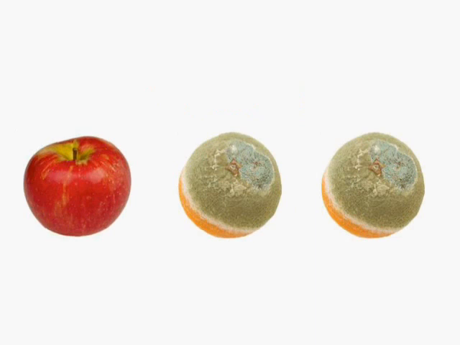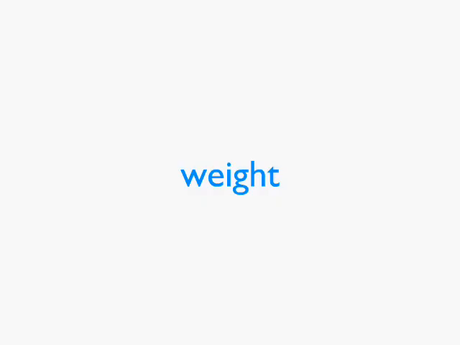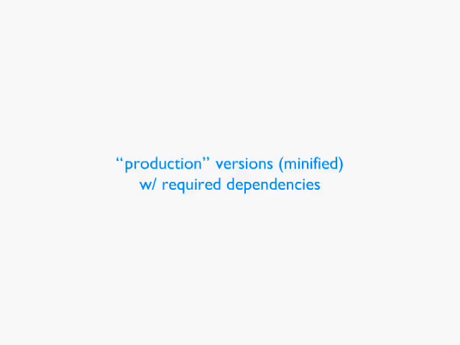Okay, so let's jump right in. First thing I want to talk about is weight, and when I talk about weight, I mean the actual physical size of the files themselves of these libraries. That is important considering how much mobile development is being done these days using these sorts of frameworks and libraries. When I'm talking about these sizes, I'm talking about what each of these library maintainers declares to be their production version, which is usually minified, and any required dependencies. I'm not talking about gzipped files. Those obviously can be a lot smaller, but different compression can give you different sizes, so I went with the standard uncompressed JavaScript that has been minified and is deemed production by the library maintainers.